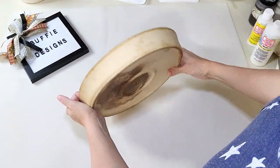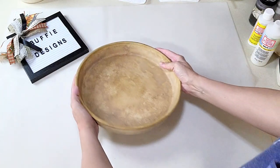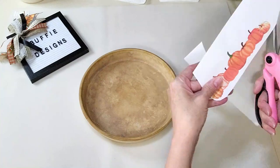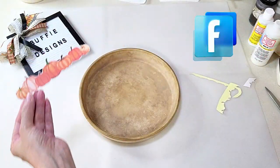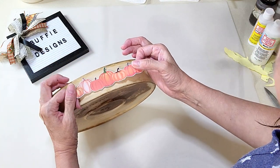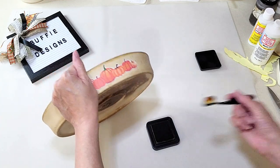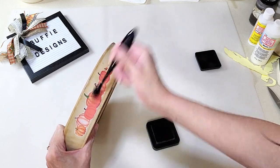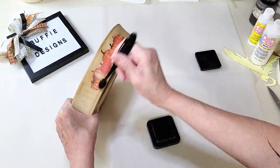This next DIY is super easy. I found this at the thrift store for about a dollar — I believe it's an old Pampered Chef stoneware pan for cake or brownies. I thought it would be cute to put a row of pumpkins on the outer rim of it. I'm just cutting all the way around and doing the same thing as before — just not painting this one. Don't forget the Mod Podge on the back before you stick it on. Then I use the distressing ink all the way around and it just blended right in — so pretty.